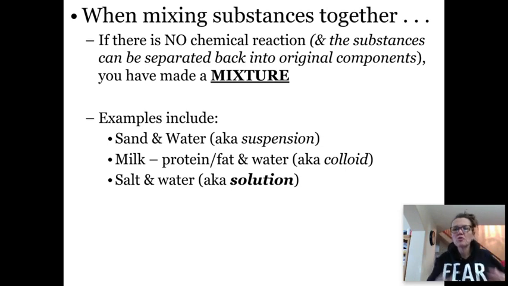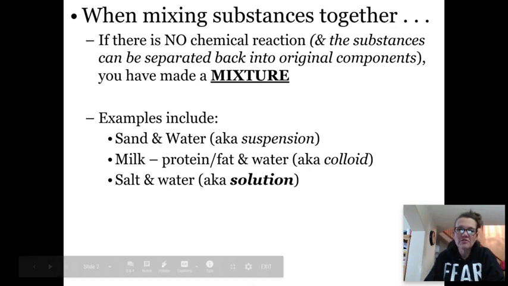When you take two things and you mix them together, what you get is a mixture, right? What is important to note about a mixture is that there's not a chemical reaction when you mix those two things together. In other words, you could separate the substances back apart. We'll talk more about that in a second. And so I have some examples here on the slide.